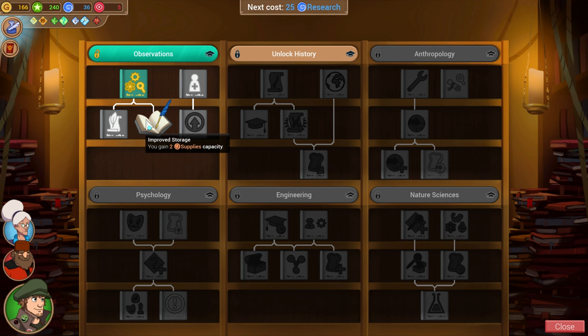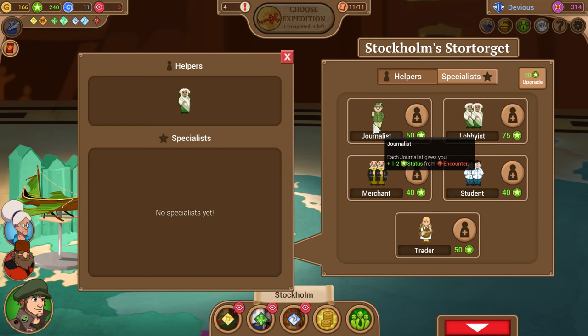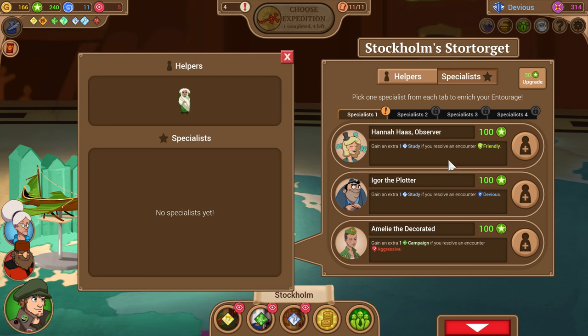Okay, the last thing. Status. How do we spend status? We spend status at the Entourage Hall. We can buy more helpers. So you can see, plus output from various tokens. Or we can hire specialists. Specialists give you more ways of acquiring tokens. So these guys are pretty straightforward. Gain extra tokens from resolving encounters in various ways.